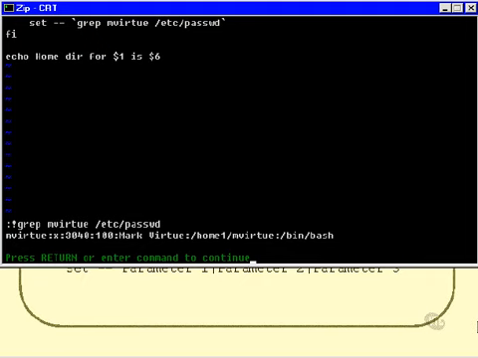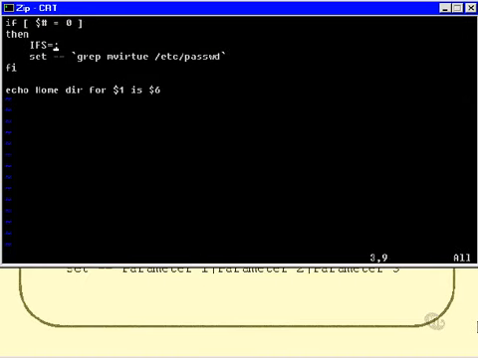it just gives me all of the details about my login account. Now we can see there each of the parameters, or each of the fields, I guess, of that database are separated from the next by a colon. So if I actually wanted to make those $1, $2, $3, $4, and so on, then I'd actually have to use the IFS variable to designate that the colon is the character used to separate one parameter from the next. And that is, as you can see, exactly what I'm doing, IFS equals colon. So $1 is going to be my username now, and $6 is going to be, well, theoretically, my home directory.